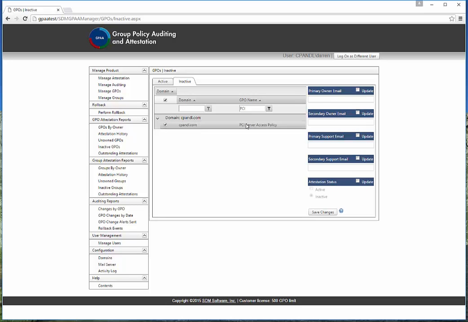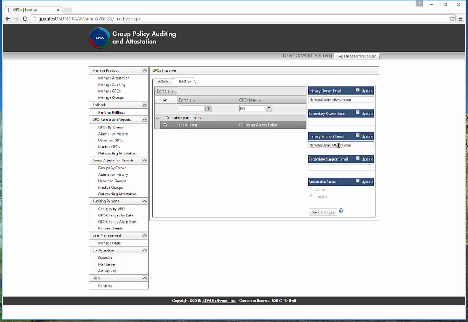So I've got my PCI server access policy GPO here, and it doesn't have an owner, so I'm going to give it an owner of myself. And the owner is, think about it as sort of the business owner for this GPO, the person that's responsible for ensuring that the GPO is doing what it's supposed to do. It might be the application owner in the case of a PCI application, or it might be an IT person. The key is that we can track that ownership and perform periodic certifications or attestations of the GPO and its settings. But the other thing I'm interested in doing is being notified whenever changes happen to this GPO.